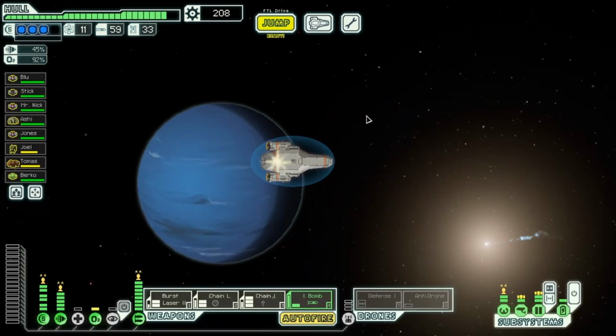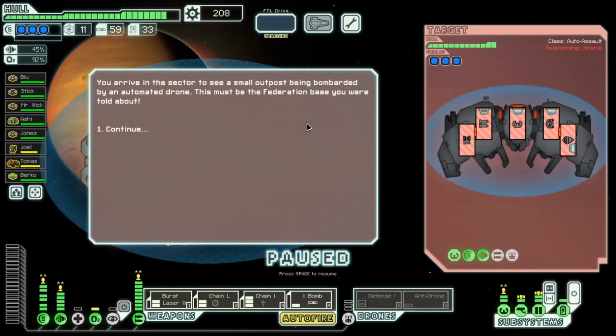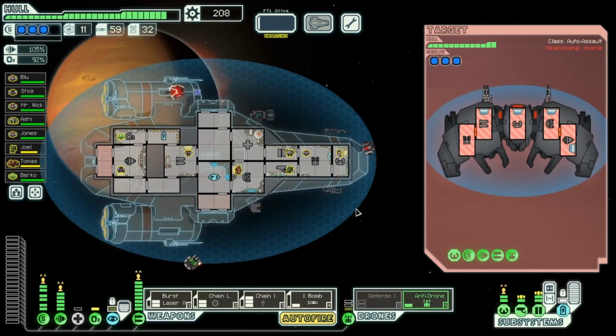Quest time. What's this going to be? Yeah, the Federation base of Totoba. I still remember them. Just get me another drone up. Yield up. And that.